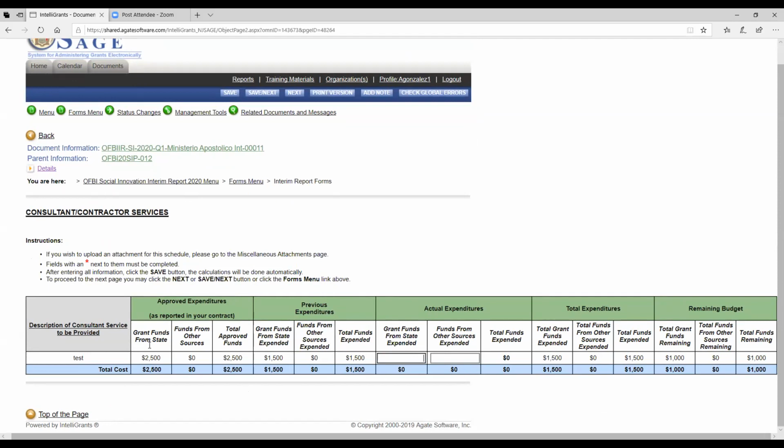But on this particular organization, there was a $2,500 line item for, I don't know, I put the word test there, but it could be for audit. It can be for whatever it is you needed to use a consultant for. I'll put $500 there. And since there are no other funds from other sources, there's no need to put any information in this box here. And you click Save Next.